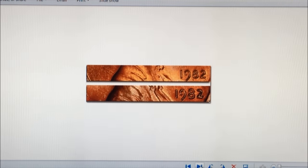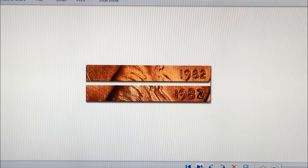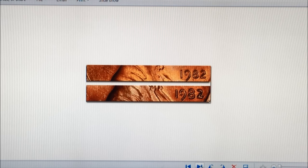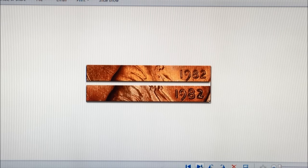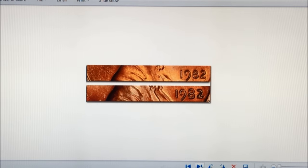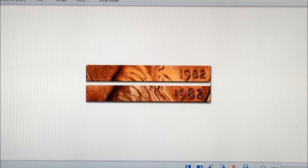The next one is the 82P zinc small date double die obverse. We were unable to find a picture of one with the error, but we put up here the example of the large date and the small date, so it's easy for you guys to see the difference in the date. It's the small date you're looking for, and then what you look for is doubling on E Pluribus Unum, 1 cent, and United States of America. Approximate value is $1 to $5,000 based on condition.